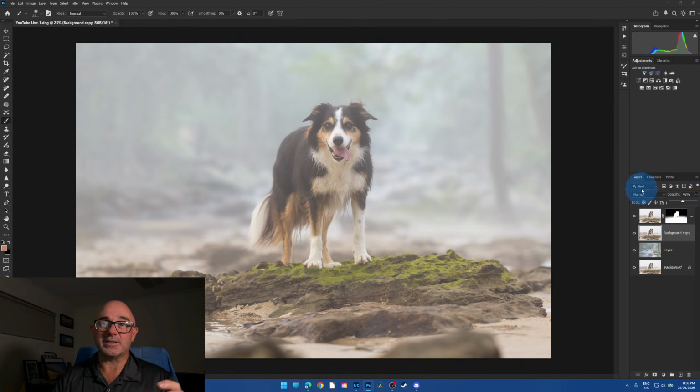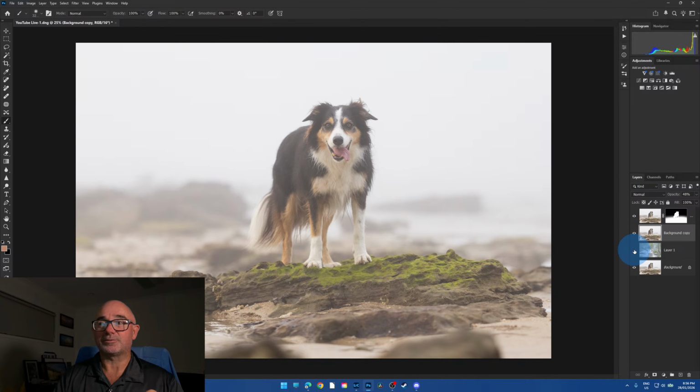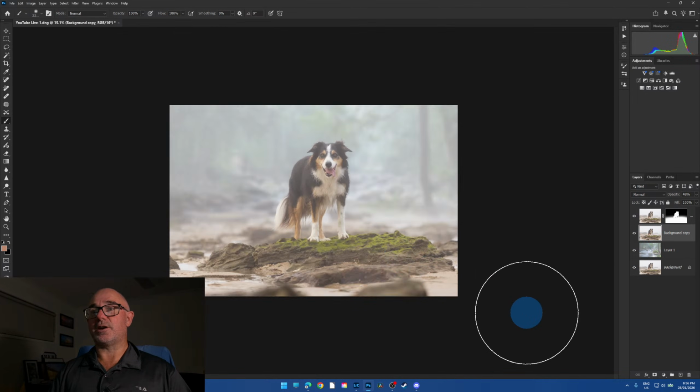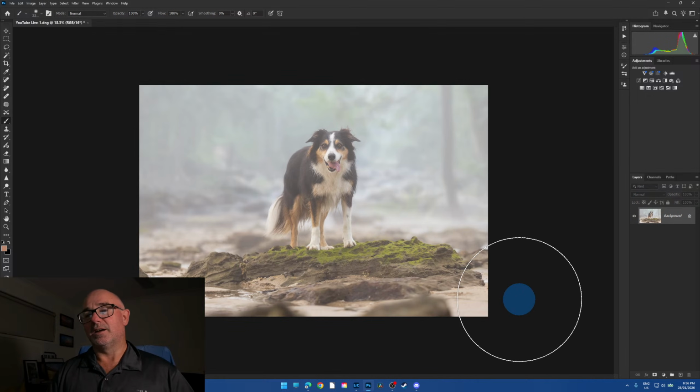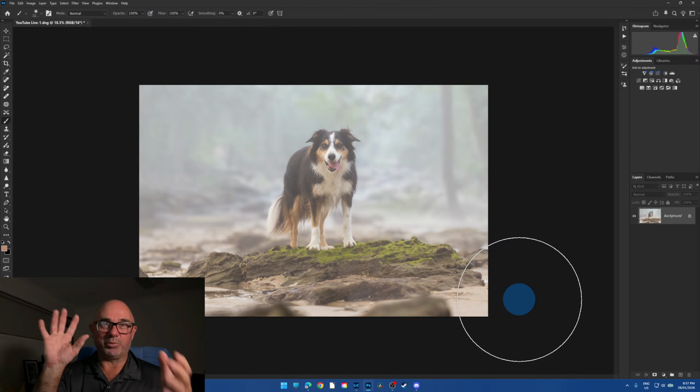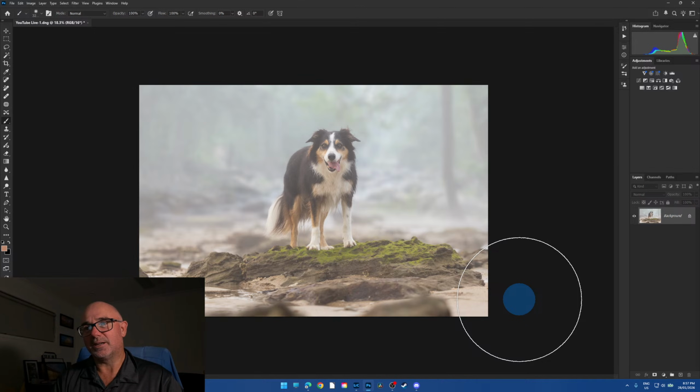The other option is to have something in the background just so you can see that there's fog there. Okay, so that's kind of where I'd go with that one. I won't do a full edit, but I think having something behind her, still shoot at that shallow depth of field, so you're both blurring the background and it's foggy, would be the go.